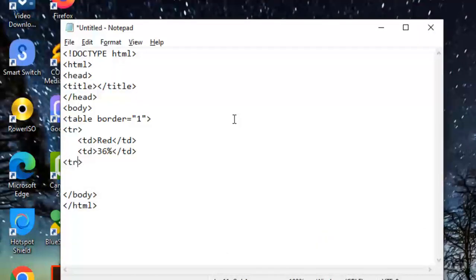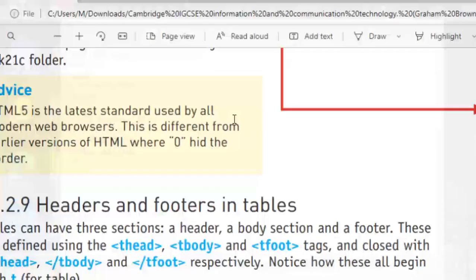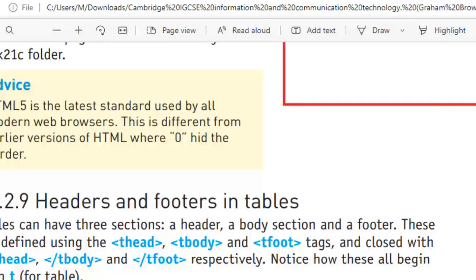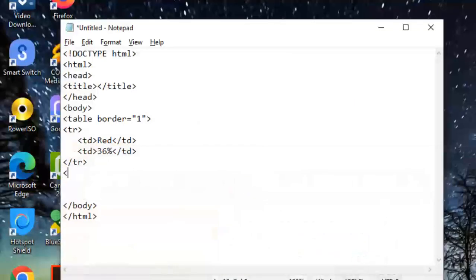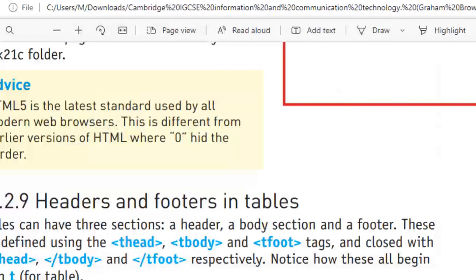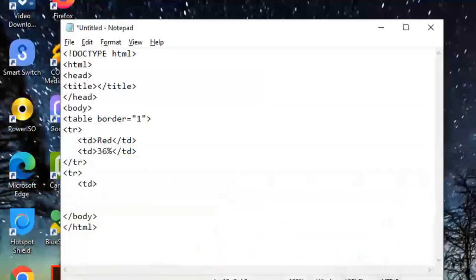using a forward slash. Now I'm going to start with the second record right here. So I'm going to open another record, tr. Now I want to fill the record with information, so I'm going to use TD. I want to write green 23%. So I'm going to need a TD for green and another TD for 23%.